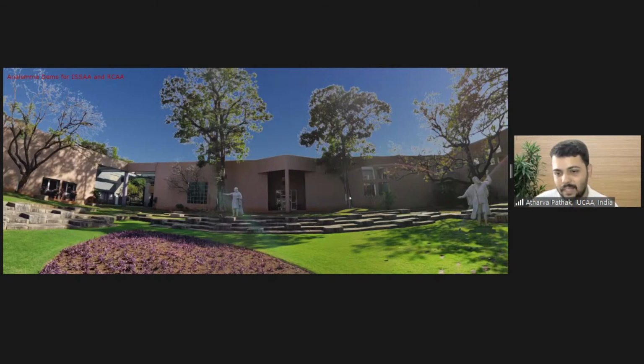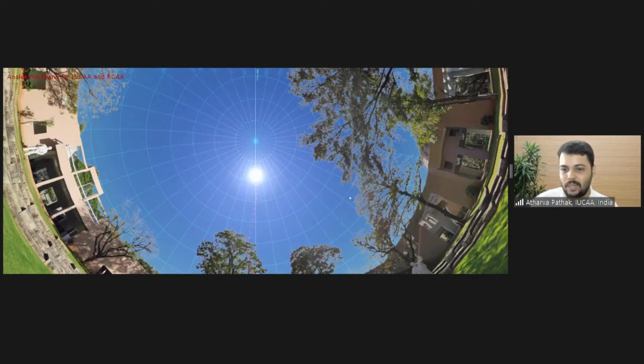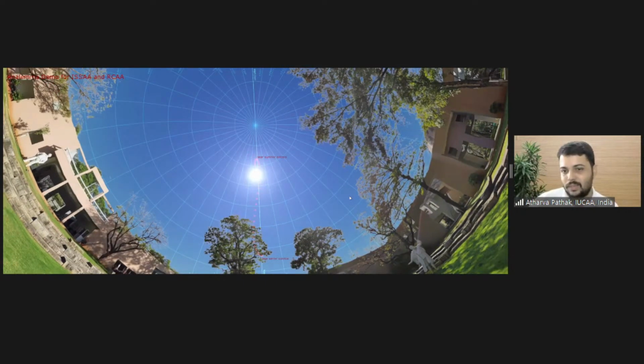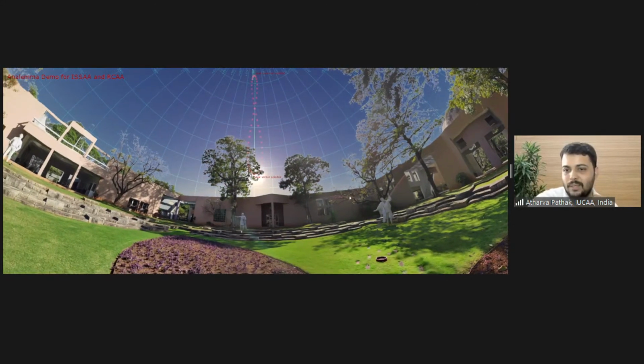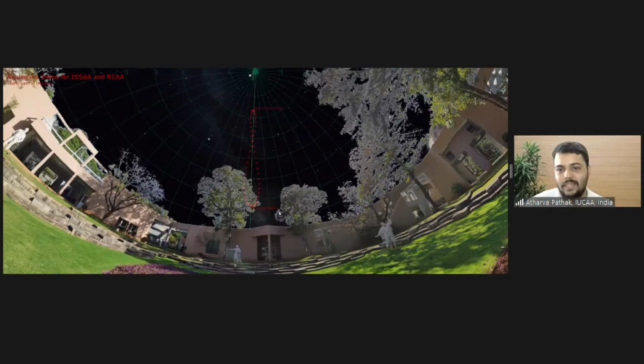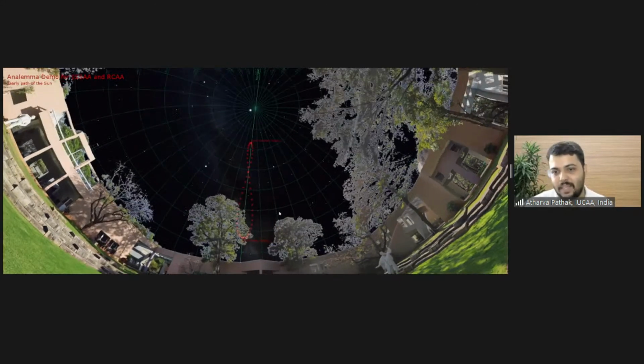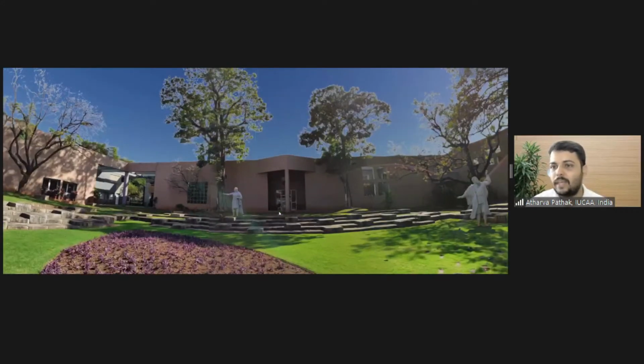Sometimes it is westward, sometimes eastward, sometimes towards the north, and sometimes towards the south. On the top there is north, and on the bottom there is south. Notice the changes in the positions of the sun, and all of this put together is known as a solar analemma.